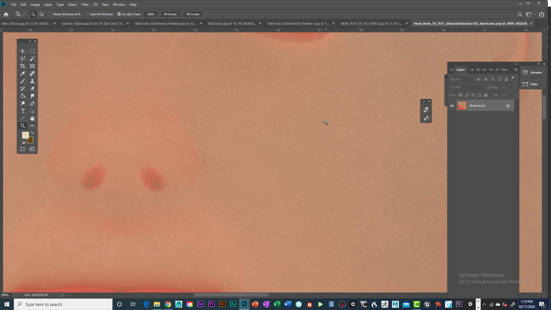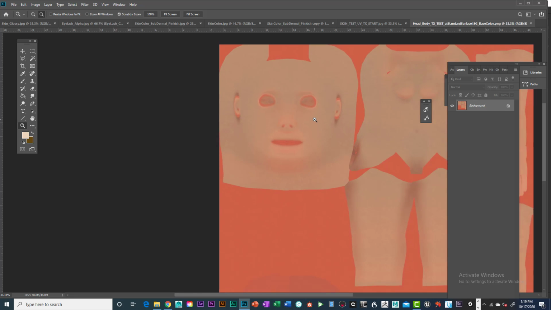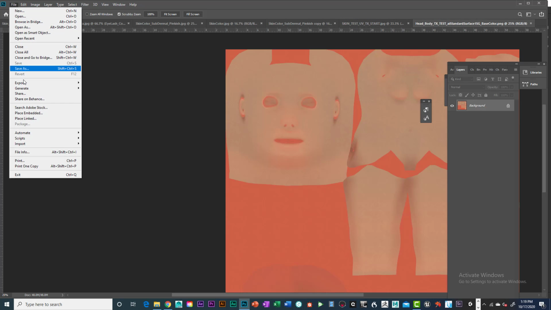It's got the nice texture on there. If you don't like it, you can always go back in there and make different changes to it, darken it, whatever you want to do. But that's what it comes out as, and you can open up the other objects as well. Let's go in here.